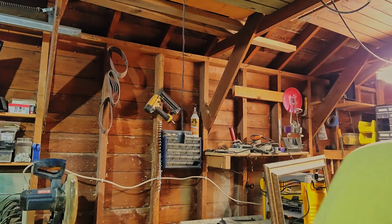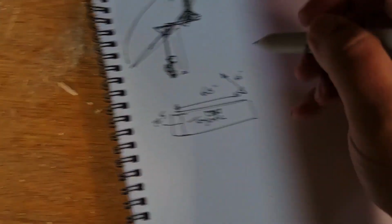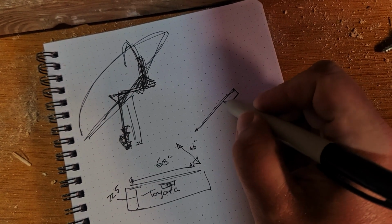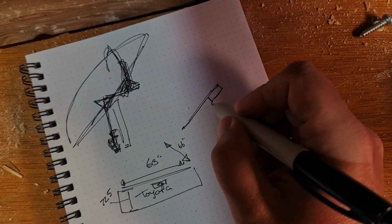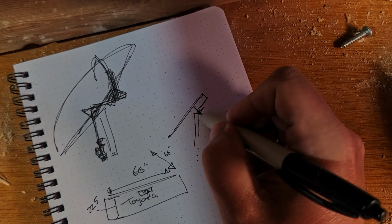Let me grab my pen here and show you on paper kind of where my theories go, and let's see if doing this together helps us sort this out. Okay, so if the board is at a 45 degree angle like this, and then we have this stiffening board here, and then off of here, I think I built them like this. These are the legs that come down towards the floor, and the hinge is right here.